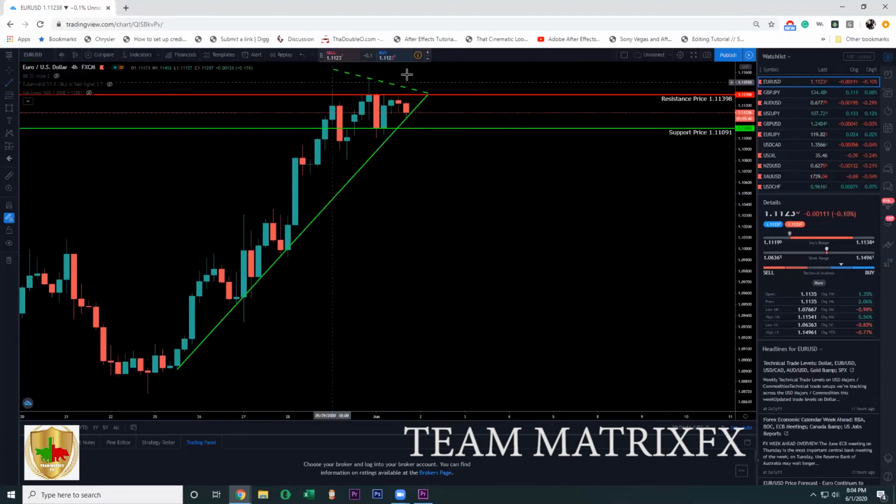So basically what this is telling me is price right now is consolidating within this zone, but this candle right here is currently in the process of trying to come down and potentially break this trend line. So if this red candle breaks this green trend line right here, essentially what we're going to have is a breakout. In doing that, it could potentially also break the support price. I mean, if you're on a sell for this EU, and let's say you got in on this candle somewhere and it's going down, that's what you want.